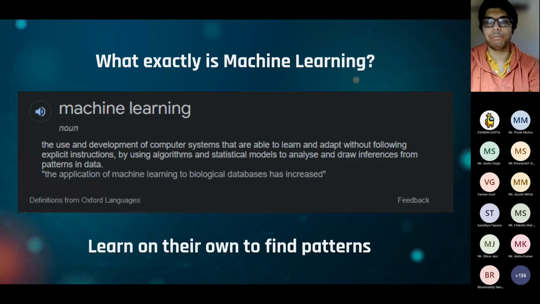And there are a lot of other things as well. In general, I would say it is basically learning on the computer; the algorithms that you build will learn on their own to find patterns in your data. By data, I mean basically any sort of data, like tables which you build in Excel sheets, or it might be images, it might be text, right? All of that can be. So in text, for example, if you want to find patterns as to what exactly this text relates to, like if I give movie reviews, is it a positive movie review? Is it a negative movie review? That sort of thing. So yeah.